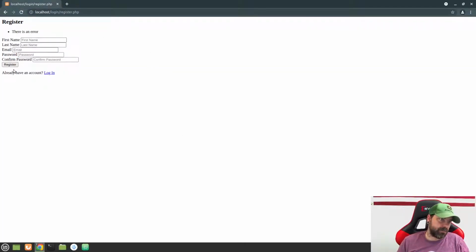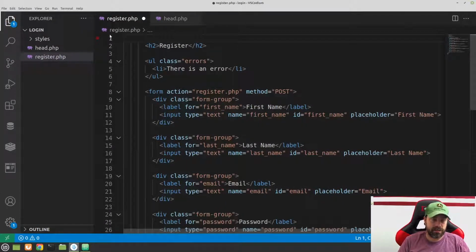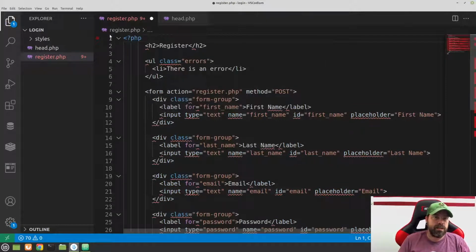And that's because we no longer have the opening tags, we no longer have the CSS, because now that is not in the same file as this register.php file. But let's fix that. In PHP, they give us this ability called include. What we can do is basically take the contents of one file and include those in the top of this file with a single function.